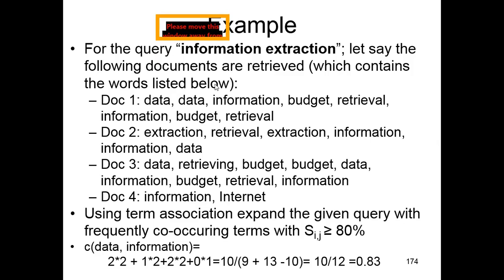In the first document, data appears 2 times and information appears 2 times, so the co-occurrence is 2 times 2, 4, plus in the second document 1 times 2, 2, plus in document 3, data 2 times and information 2 times, 2 times 2, 4, plus in document 4, 1 times 0.